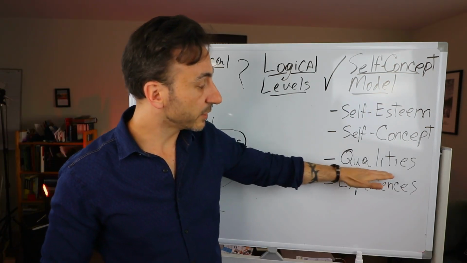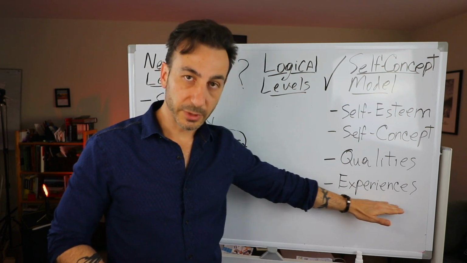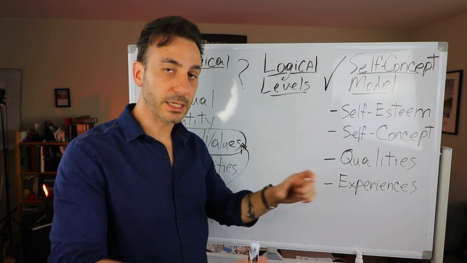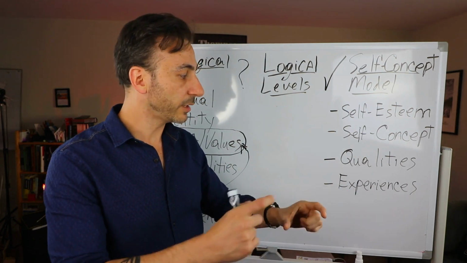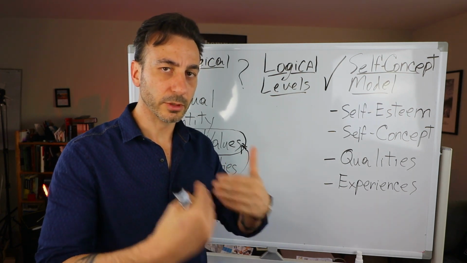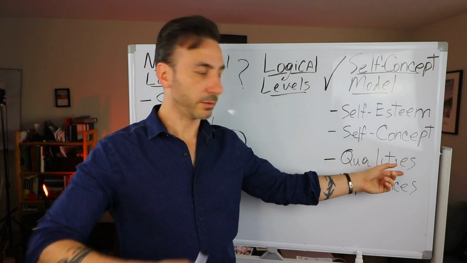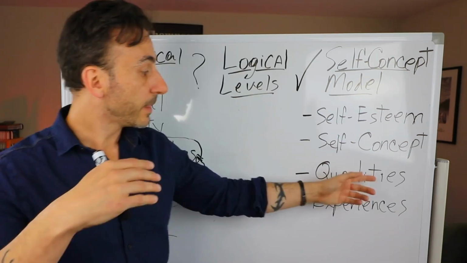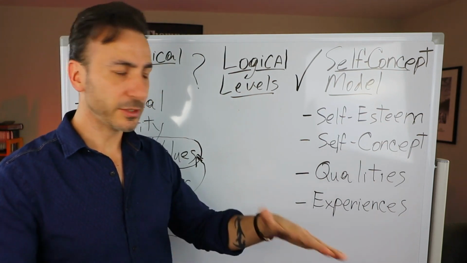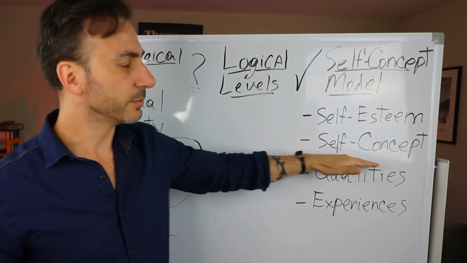And then, well, what makes up qualities? Lower level experiences. You gather up experiences and you start to categorize them. And as you categorize them, the ones that have something to do with you, that are self-reflective, we call these qualities. Again, the qualities of who I am. I'm this, I'm that. And then when I bundle up all those qualities into a bigger, broader generalization, I get my sense of self.